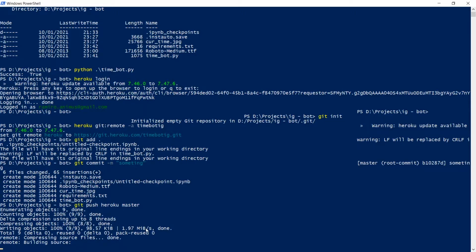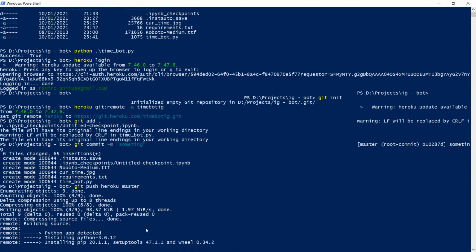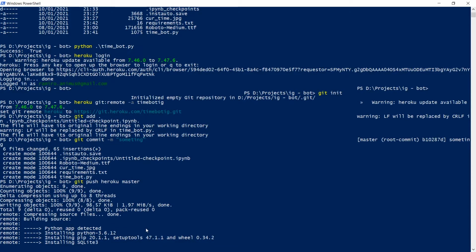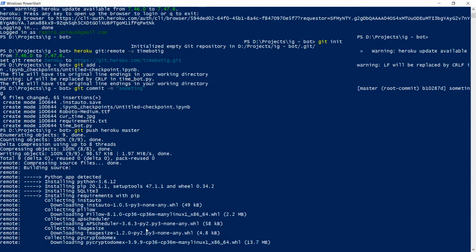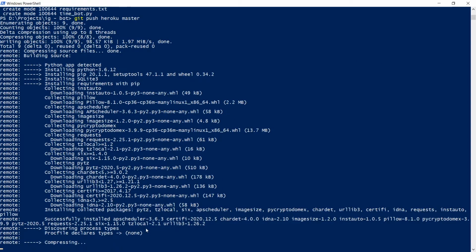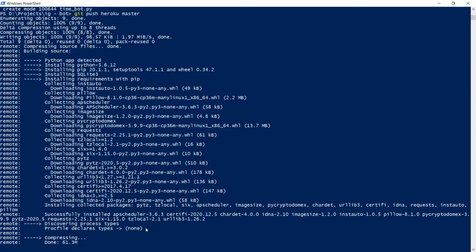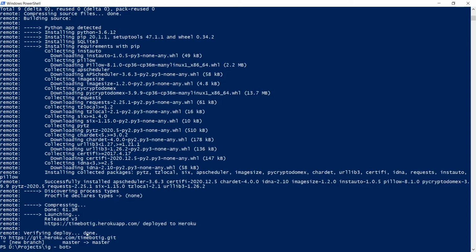And this will, after a bit, install everything. And yep, let's wait a bit. As you can see, it installed instauto and pillow, just like we asked in the requirements file. And voila, it just launched and everything is okay.